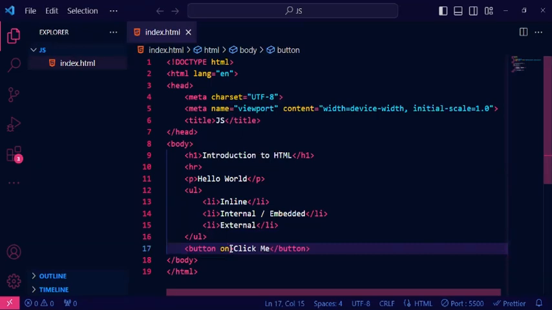So onclick, ondblclick, ondragend, onmouseover. All these begin with on. So any attribute that you see in HTML that begins with the on keyword will automatically trigger a JavaScript action. Is that clear?